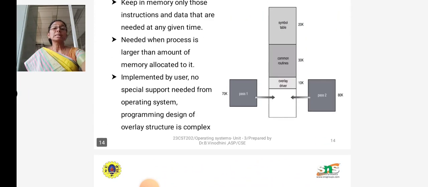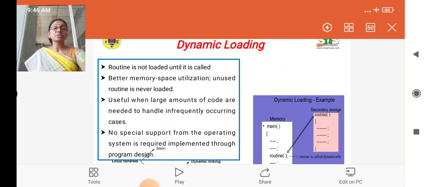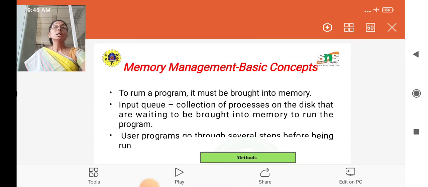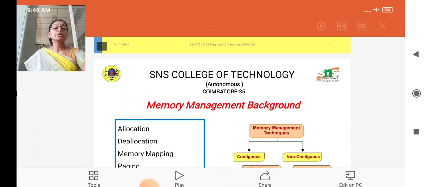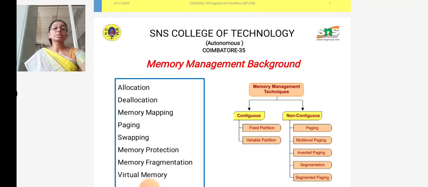In this video I explained the basic memory management activities in operating systems, that is, allocation and deallocation. For allocation and deallocation we have to move the process from secondary to main memory, and there are two types of memory management techniques, continuous and non-continuous. Continuous means the logical addresses are in contiguous places in physical memory; in non-continuous they are not. For memory management architecture we have paging, segmentation and segmentation with paging.